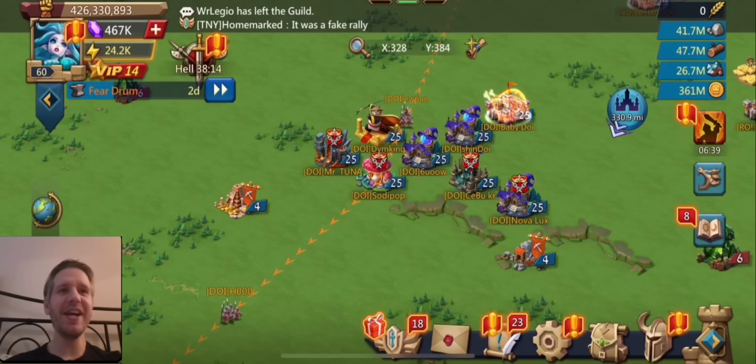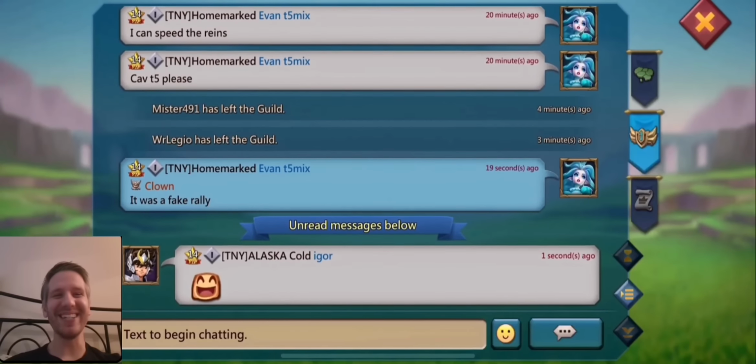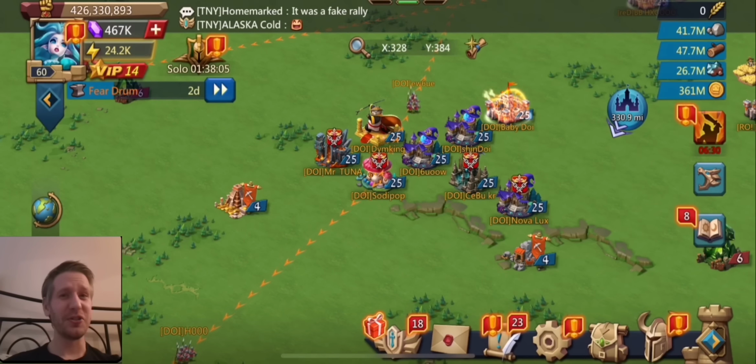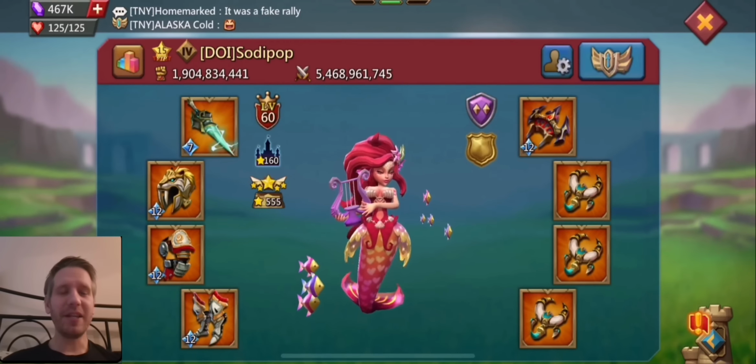So great job to Evan. Again, this was Soda Pop. Someone else also frost-winged him, so he would have had even more time, because that frost-wing makes your march super slow. They would have had to use a lot of carpets. But great job trying to cap these max leads.